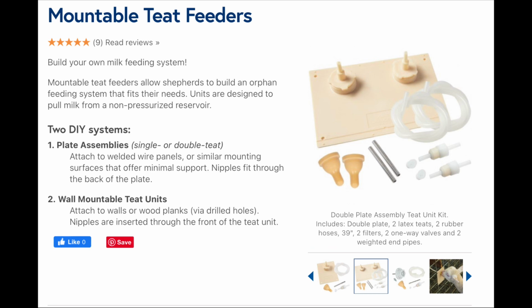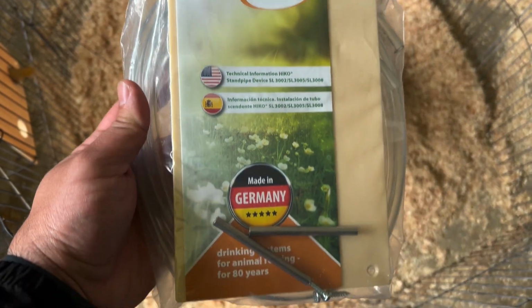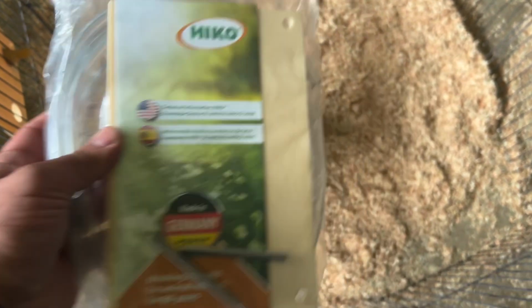When I first got this, the instructions weren't the best. I believe this is a German product, so I had a really tough time figuring it out. But once I figured it out, it's super easy. As you guys can see on the screen here, that's the package it comes in.